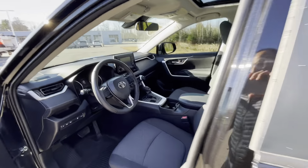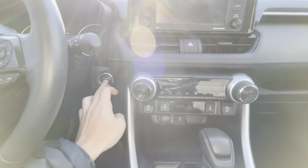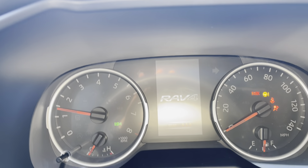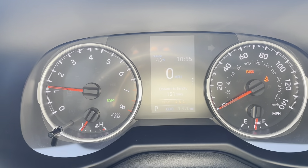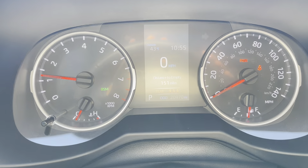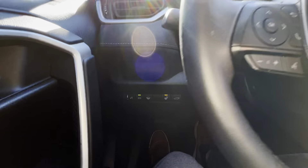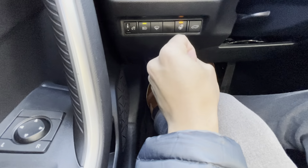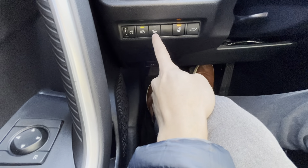Now let's hop into the driver's side. It's rather cold out today so I'm going to get the engine going. As you can see, there are just under 21,000 miles on it, so it still has the remaining Toyota powertrain warranty from the manufacturer as well as our lifetime powertrain warranty — I'll go over that more in person. By your driver's left knee you do get a heated steering wheel, which is currently on. You also have your tailgate control, auto high beams, and rear wiper.